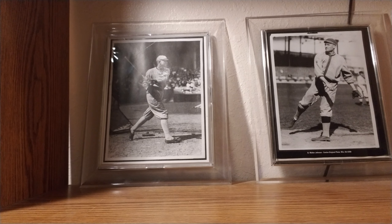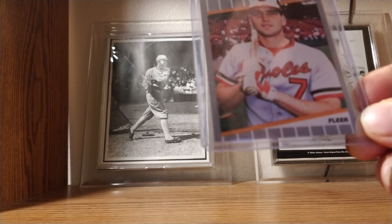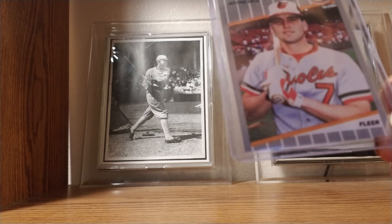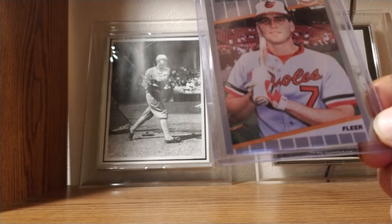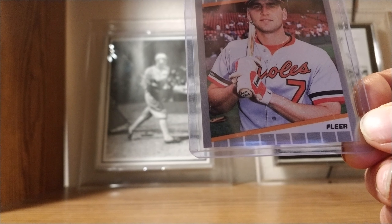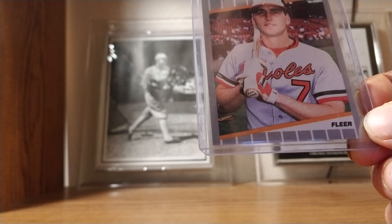Of course, the mother of error cards — the one that kind of started a whole boom of error cards — is the old Billy Ripken card, with the profane bat knob thing. If you really want the backstory on this, I saw a Dan Patrick interview with Bill Ripken that talks about how it all happened. I remember when it came out — I was in high school, collecting for a long time, and this card made national news. It was all over the newspapers. So a classmate and fellow collector friend of mine decided after school to walk down to the local drugstore and buy a complete box of '89 Fleer. It cost like 16 bucks at the time, hoping to get the Billy Ripken error card.